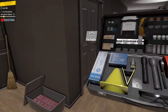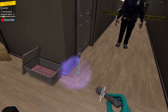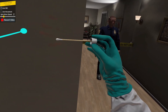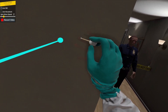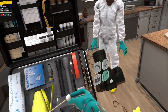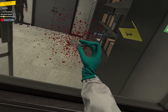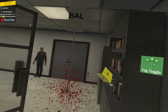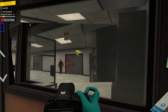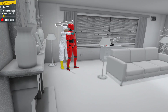Introducing VR Forensics by Visitech USA. VR Forensics is a virtual reality learning system created to teach the fundamentals of crime scene investigation. Students or trainees can learn the latest techniques and protocols in a realistic VR simulation environment. Developed with law enforcement subject matter experts, there are two modules: evidence collection and blood spatter analysis.